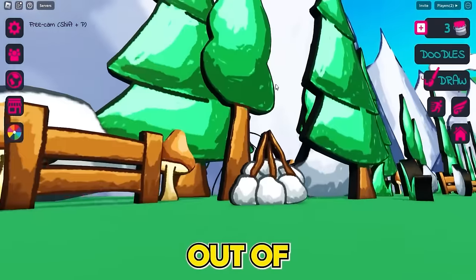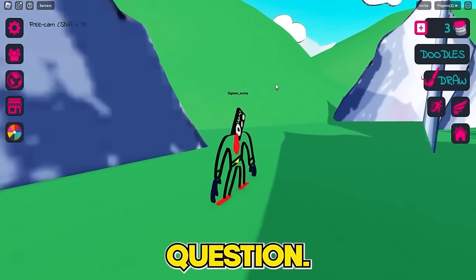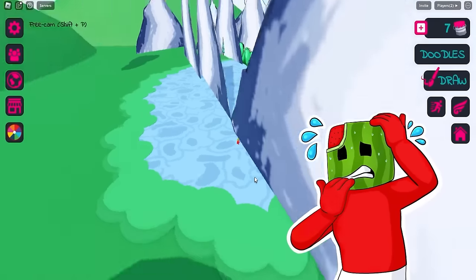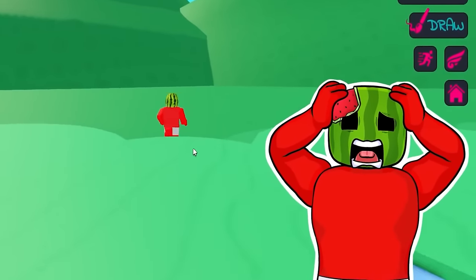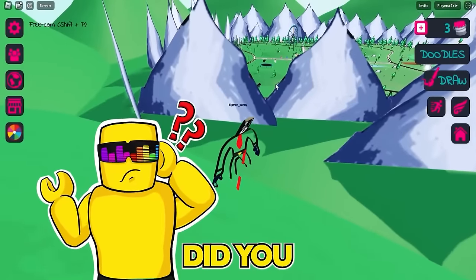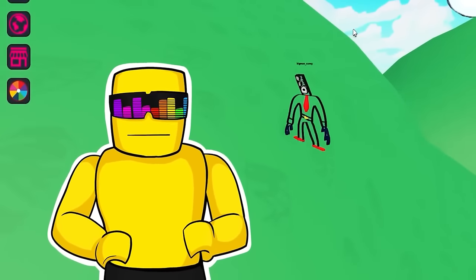Dang it. Whoa, wait, what? What? You could just walk out of these mountains? No way! I'm outside of the map! That's my third question! Did you leave the map? Yes. No way he found it that quickly! I gotta run past the other mountains! Bro, how far did you go? Sonny, I can't tell you that. This is gonna be toxic to find you, Melon.